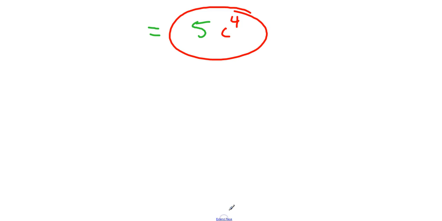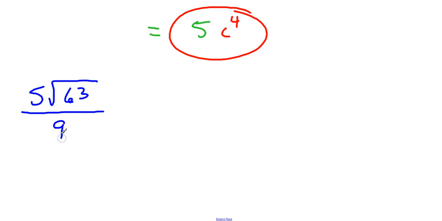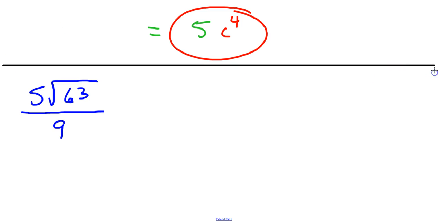Okay, and then the one last one that we'll look at. We have 5 times the square root of 63 over 9. Okay, so if you simplify the fraction, we've got the square root of 63 over 9, but the square root's by itself. So fraction-wise, we basically got just the 5 over the 9. Nothing you can do to simplify 5 over 9, so for that part, we've got to take the 63 and break it down. So we'll do that on the side over here.